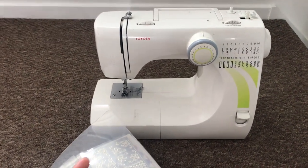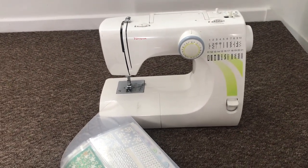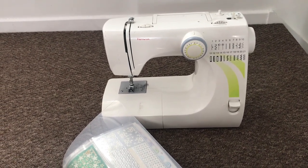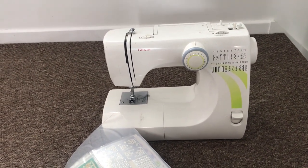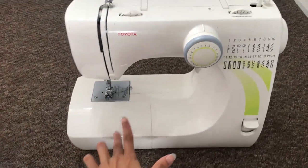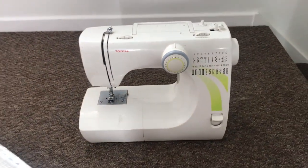I have to thread the needle, it's got its basic stitches, but for the amount I sew and everything I do, it's perfect, and it was bought as a very special present. So I'm gonna decorate it in all of these stickers. I'm gonna go and get some spray in a cloth, I'm gonna give it a scrub everywhere, cover it in stickers. Another thing I need to do another time is just give it a service. The light bulb no longer lights up, and there's a lot of fluff, so all that needs sorting out.